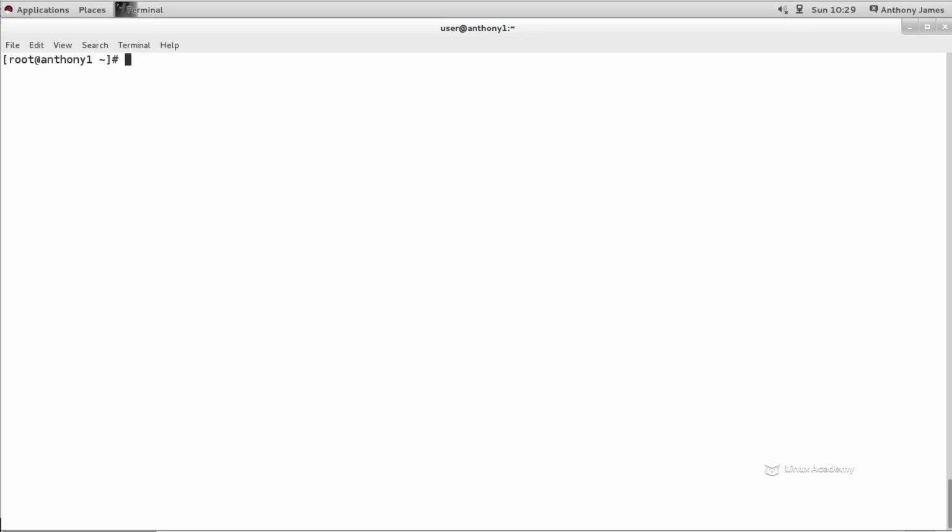For example, each user actually has an ID. If you're at the command prompt, you can type id, and what you'll see here is information about our specific user: the user ID, the primary group ID, the supplementary groups for the user, and of course our SELinux context. We're going to learn more about that in the security section of this Red Hat Enterprise Linux course. So that's what the id command does. It returns information about the user you are logged in as.